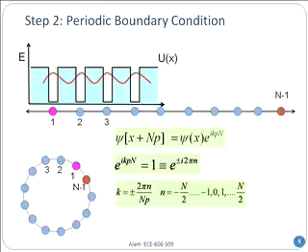Another thing I want to point out is that this solution of the k has two sides: a positive side 0, 1, 2, 3, 4, and a negative side 0, minus 1, minus 2, minus 3, and so forth. What does it mean? The plus 1 means, remember, e to the power plus ikx, a wave going in one direction, the positive direction. E to the power minus ikx was a wave going in the other direction. So this is like a wave going on the ring in one direction, that's e to the power ikx, and a wave going in the other direction, e to the power minus ikx. Of course, both solutions are fine. Electrons could go in either way. And that's what the positive and the negative strings mean.